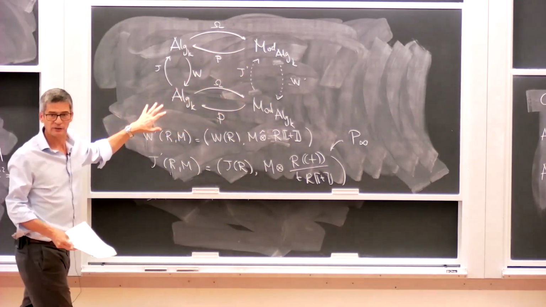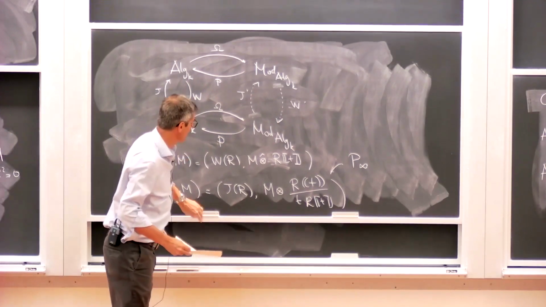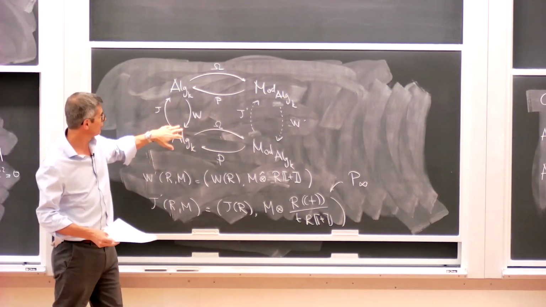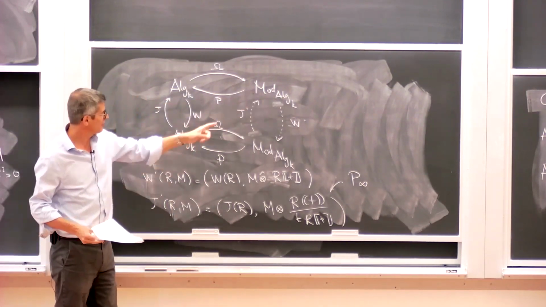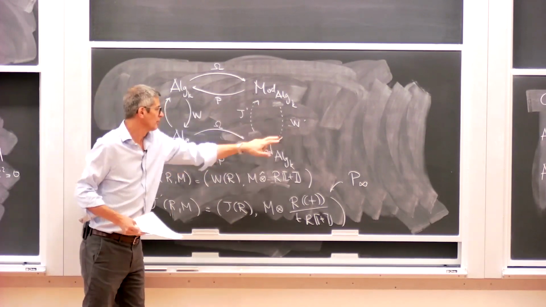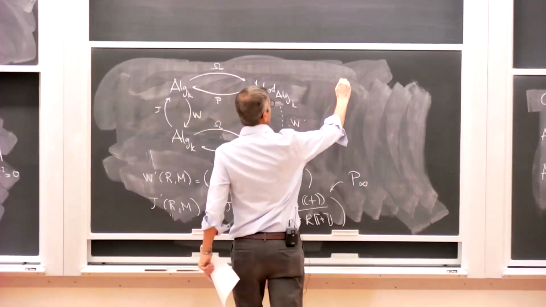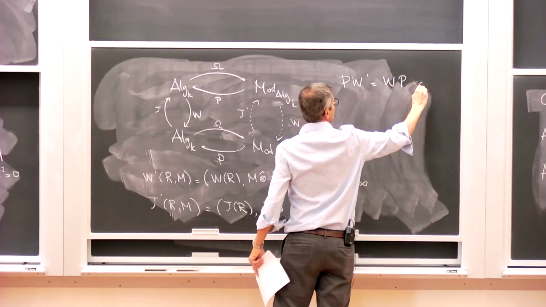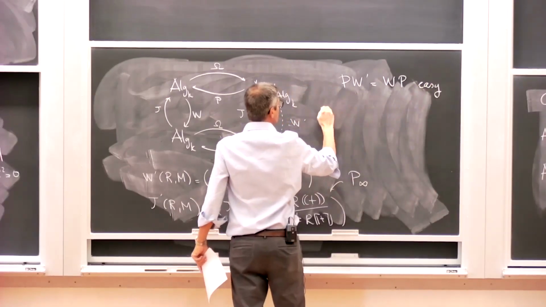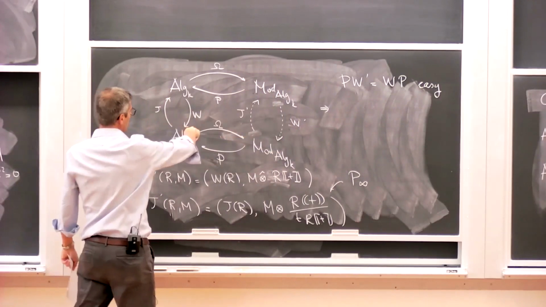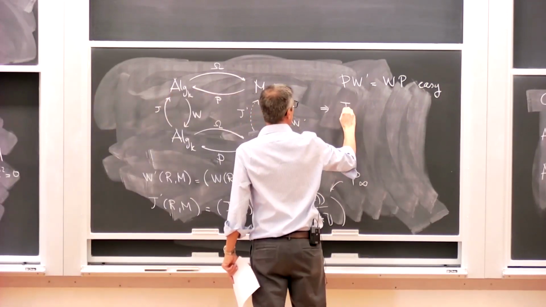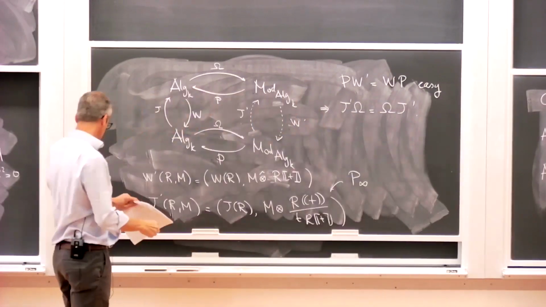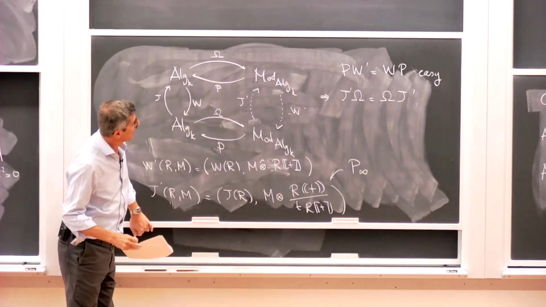Now you have a diagram of some functors. And now what you do is that you stare at this diagram. And I want to show the diagram commutes. What does it mean, it commutes? Well, according to adjunction, I need to go from here to there or from there to here. And it's easy to see the commutativity with the easy functors, W prime and P. So it's easy to see that P W prime is equal to W P. That's easy. And this implies that now I'm going to go with adjunction the other way. If I do J prime of omega, it is equal to omega J prime. And this is a theorem.